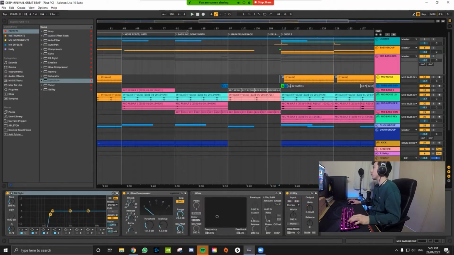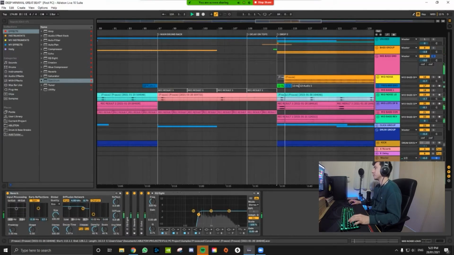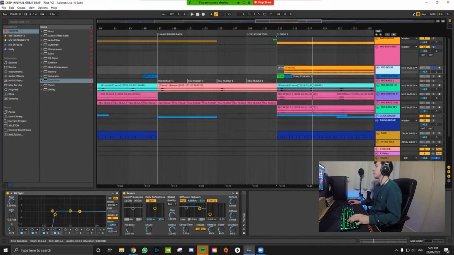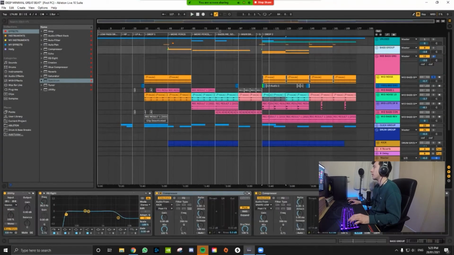So let's start with just the bass group on its own. First of all, the way that I've created all of these sounds is by recording out of this bass group. And that's typically how I like to create these mid-bass frequencies, because it's matching the lowest elements in our song, and they just join together really nicely.